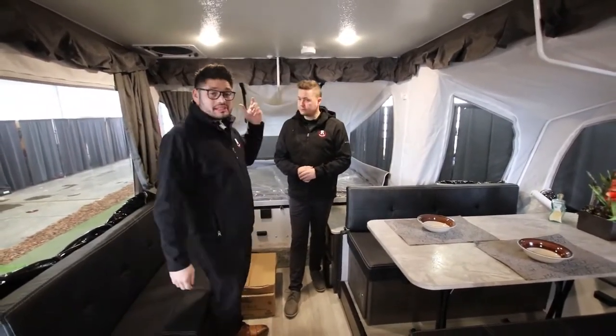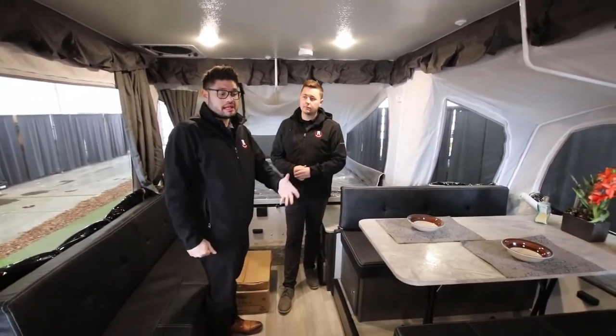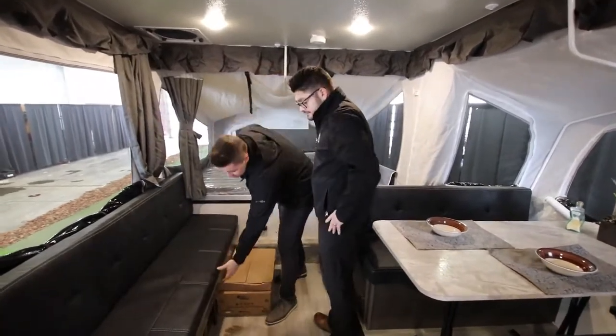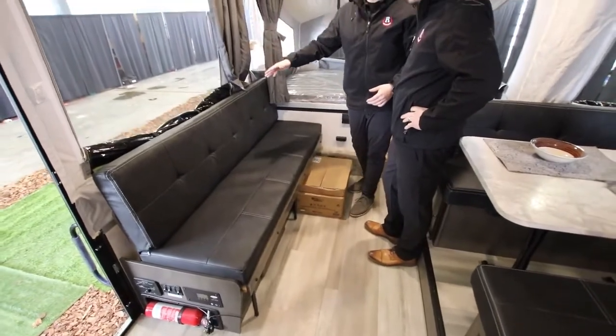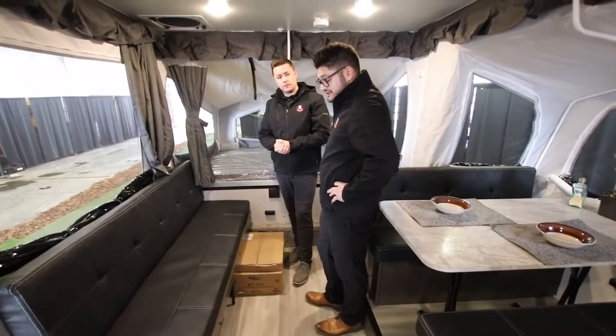You crank that fan up to level 4 and it's going to pull all the hot air right out of this trailer in under 1 minute. Just behind you here, we have another additional bed. So this just pulls out and then you would flip the cushions down, and then you have a large sleeping area as well. Tons of sleeping space inside this, right, Mark?